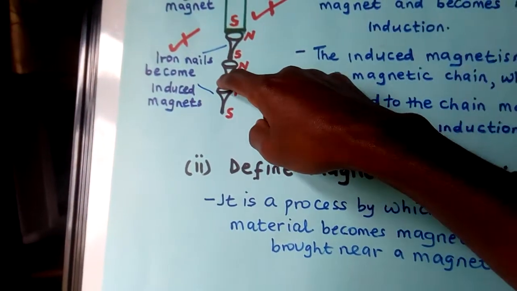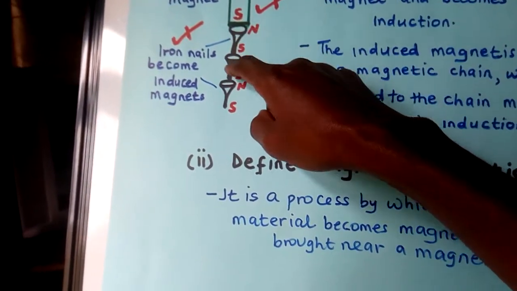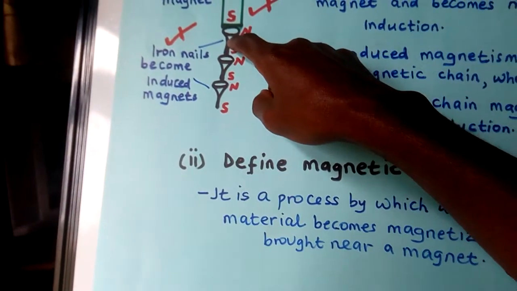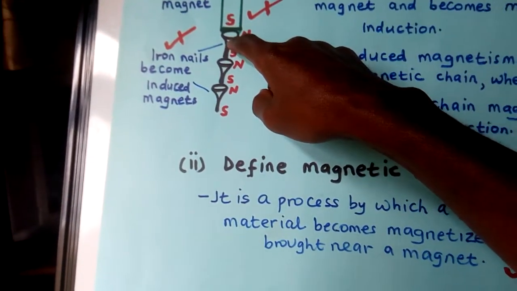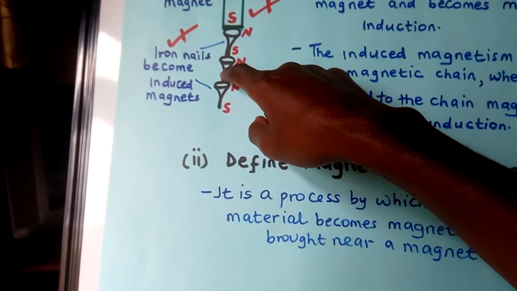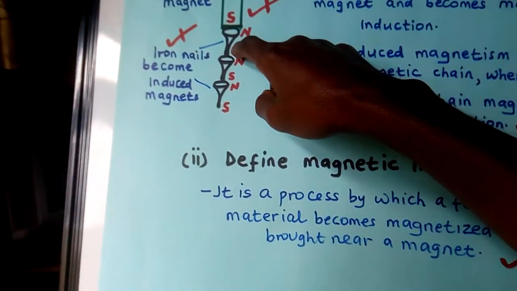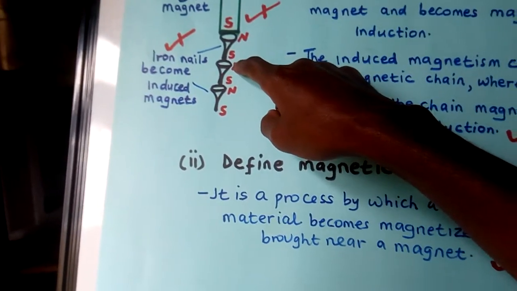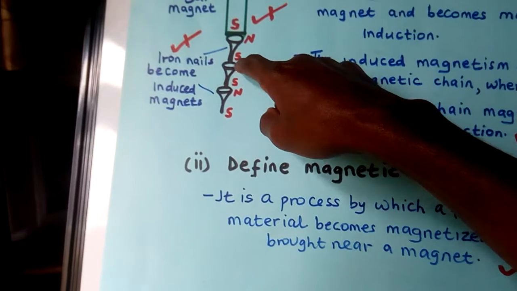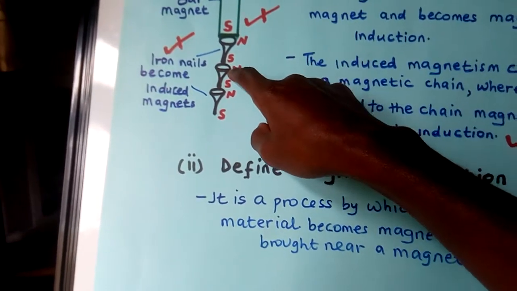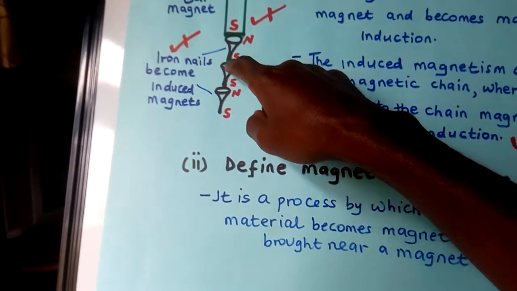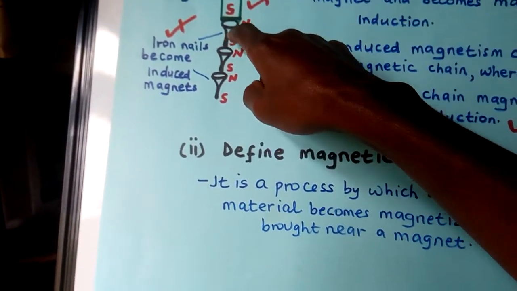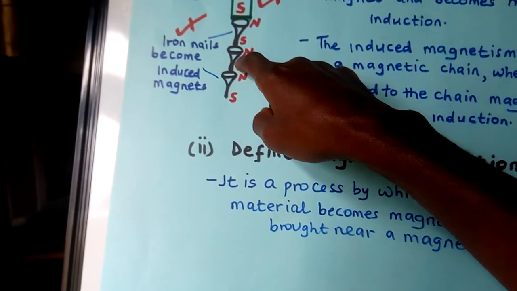Should you bring another nail towards this nail, this nail also will attract this. Once the first nail attracts the second one, it means the first nail is a magnet. So it can attract another magnetic material. So remember, this was north, this is south. So when this one gets attracted to the first one, it also becomes a magnet, ready to attract another one. And therefore, this part becomes the north. Why does it become north? Because this is what? South. Remember, for them to attract, they must have opposite poles. So if this is south, this one becomes the north. And the downer part becomes the south.